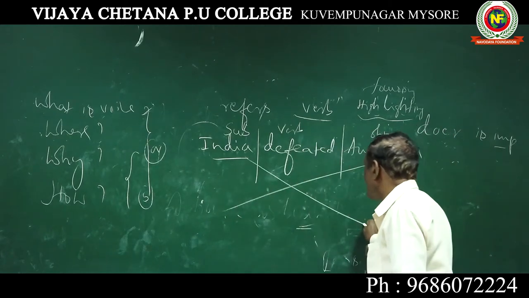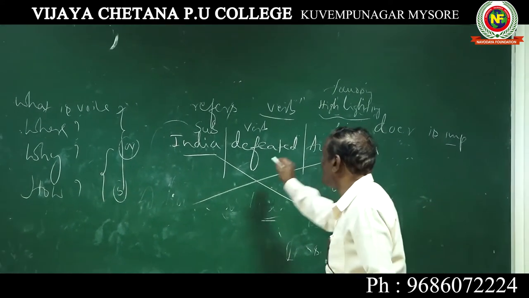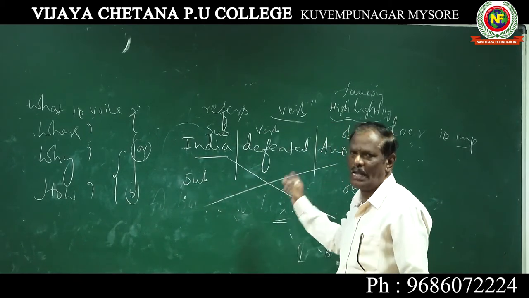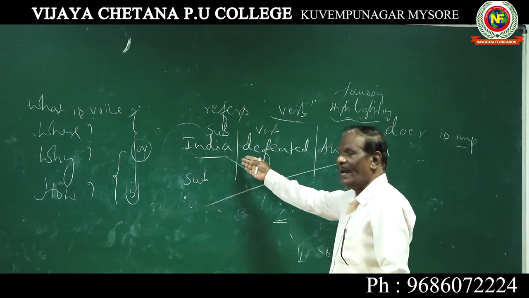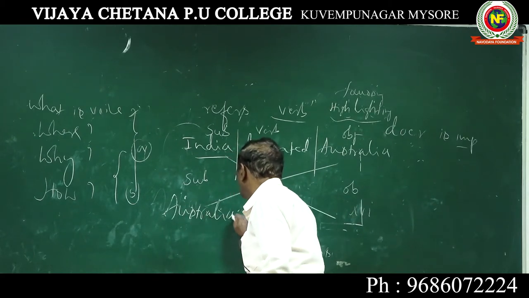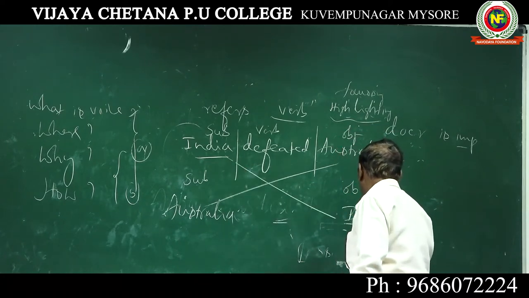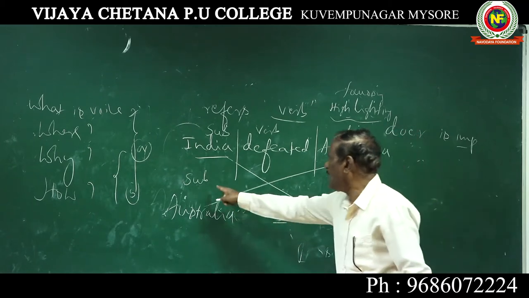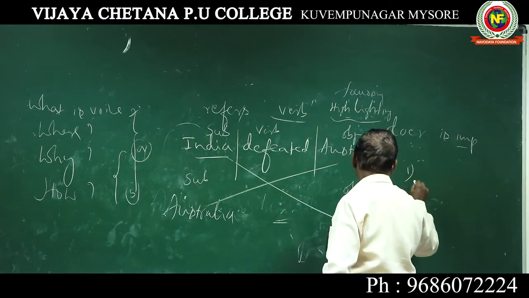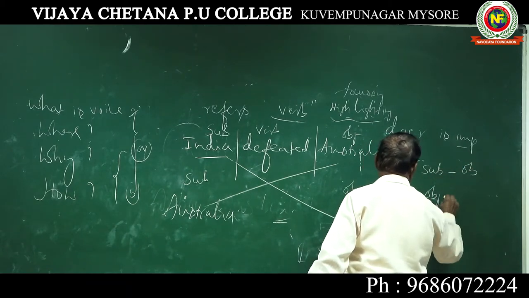So these are the steps. First, subject is changed into object. Object is changed into subject. This is a very simple transformation. We have been taught in high school classes how to change an active sentence into a passive sentence. Australia comes here. Everybody can change this. India, the subject, comes at the end. Subject becomes object. Object becomes subject. That is the first step.